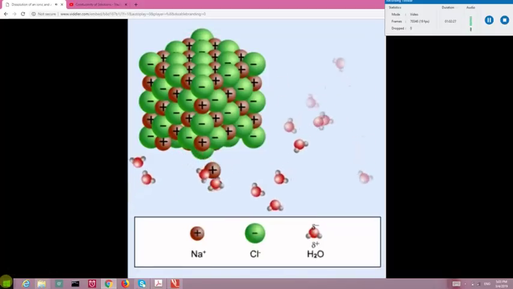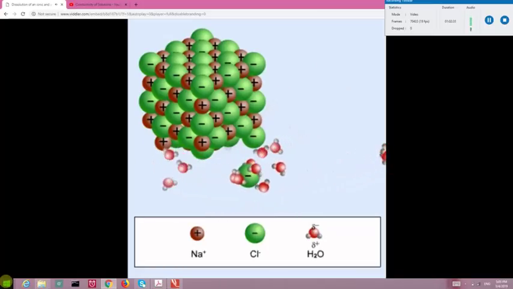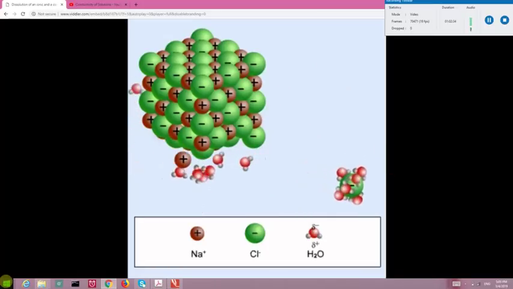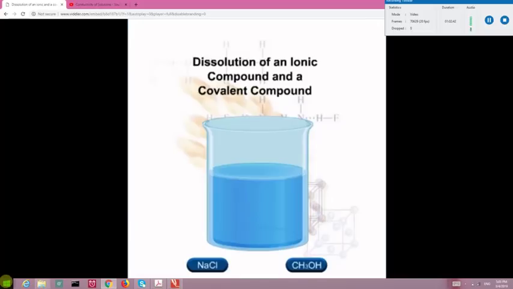And if you watch sodium, here the opposite happens. The oxygen atoms from water, which are partially negative, surround the sodium atom, and the opposite charges again attract each other. So that's what happens. All these little salt crystals, we're going to learn more about the structure of salts later on, but they're going to take the individual ions and pull them off into solution, and they're going to make new attractions with the water.